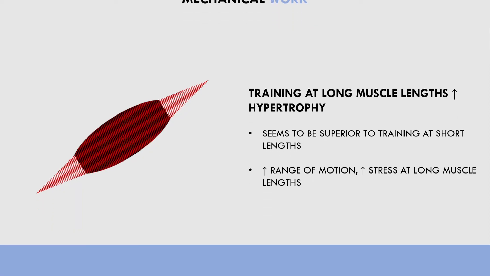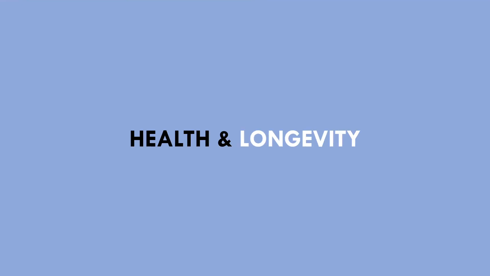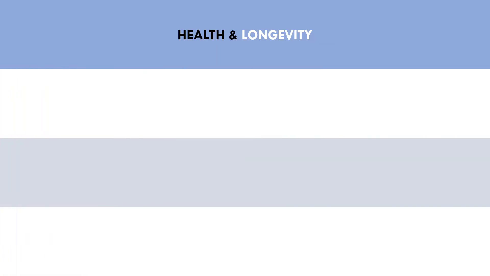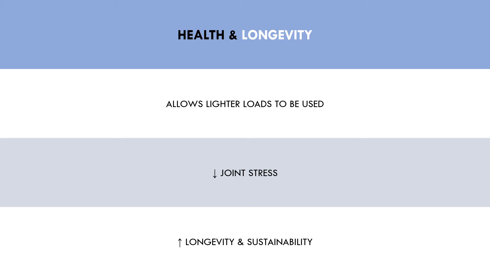Another indirect reason in favor of full range of motion training is the positive effect on health and longevity. We generally see greater hypertrophy outcomes with larger range of motion, even when lighter loads are used. This means we can train with lighter loads and get the same or probably even better muscle growth, which is overall less stress on the joints and will keep trainees healthier over time. Because significant muscle growth takes years to achieve, we need training to be a healthy and sustainable process. Therefore, it is probably in our best interest to use full range of motion and slightly lighter loads if our goal is to maximize muscle growth.